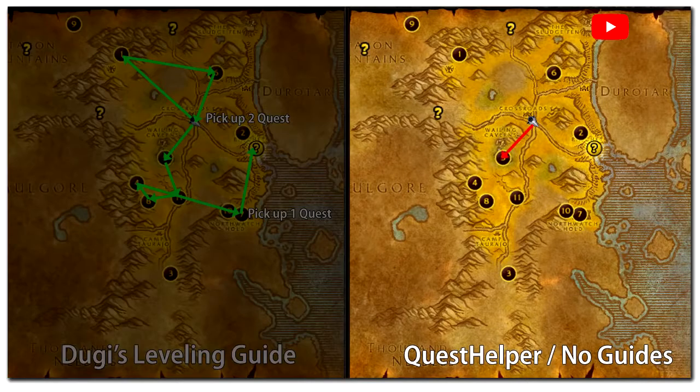Let's see what could happen if you played with Quest Helper alone and without Dugi's Leveling Guide. Quest Helper doesn't know which quest to do first, it simply instructs you to complete the closest quest at your level, so you will end up completing the bottom area first. And when you reach the right hand side of the map, you might miss out on the hidden quest giver, because you don't know that it's there, and Quest Helper won't tell you that it's there either.